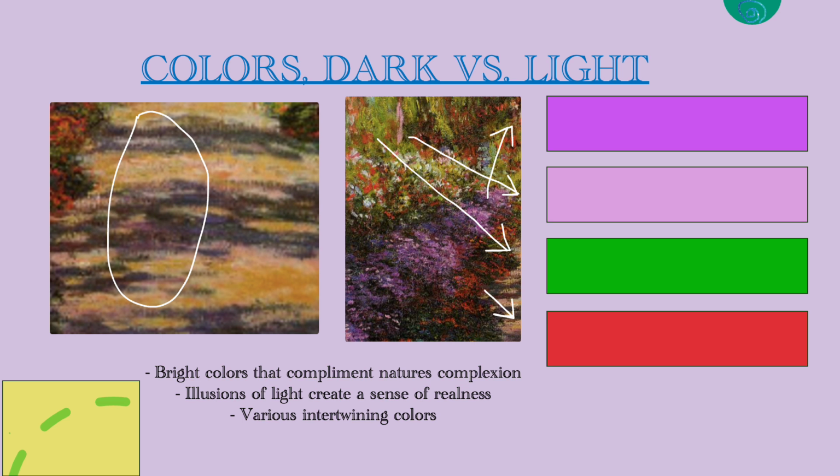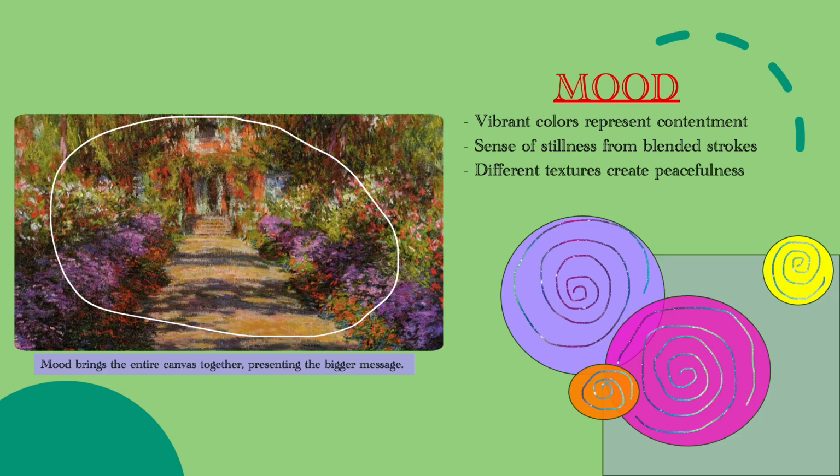The walkway is the focal point of the piece and draws individuals in by the various colors that overlap its shape. This addition of dark colors on top of the path indicates that the sun is being blocked by the shrubbery surrounding it, displaying the perception that the leaves are creating shade for the trail. Monet's use of color and light helps one to visually understand the many elements used to pull together such an intricate landscape of pigments.